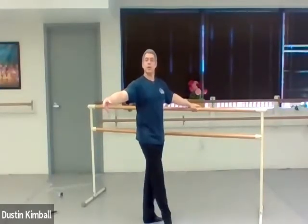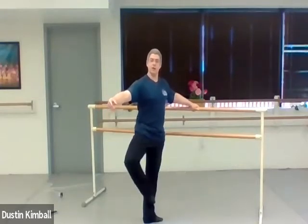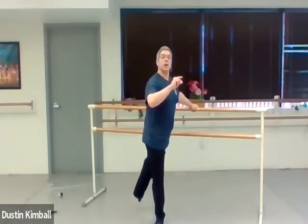Dégagé from fifth position. Seven, eight. Dégagé and two, three, and four. Cheval, close, enveloppé, and close. Side and two, three, and four. Cheval, enveloppé, close. So then you have, just inside foot to the back, my fault. Two dégagés.